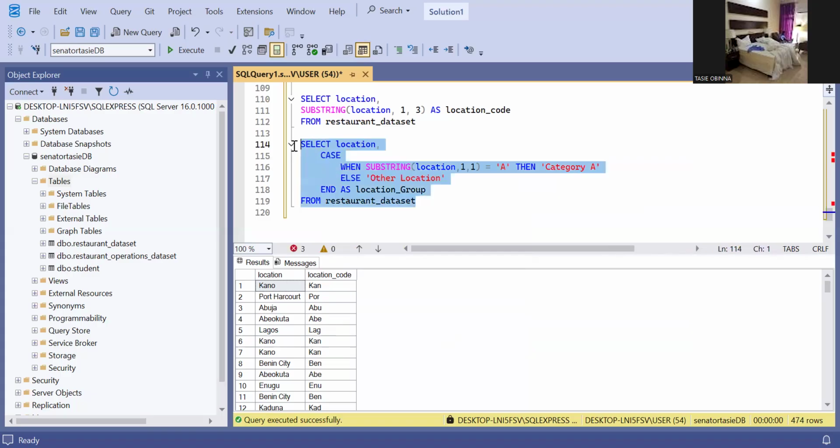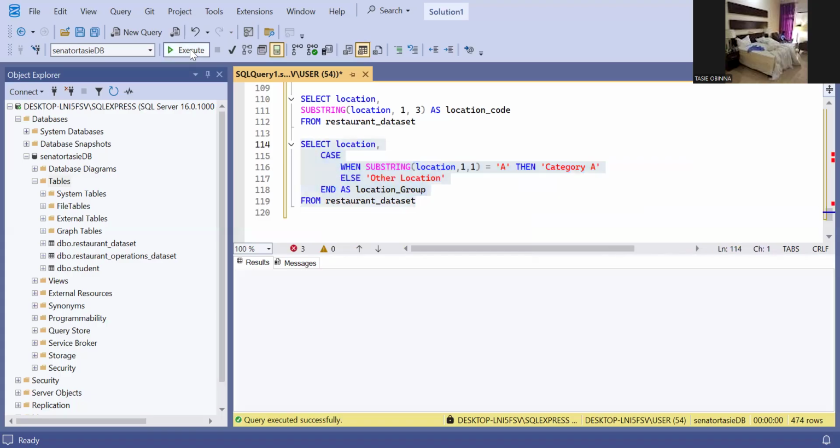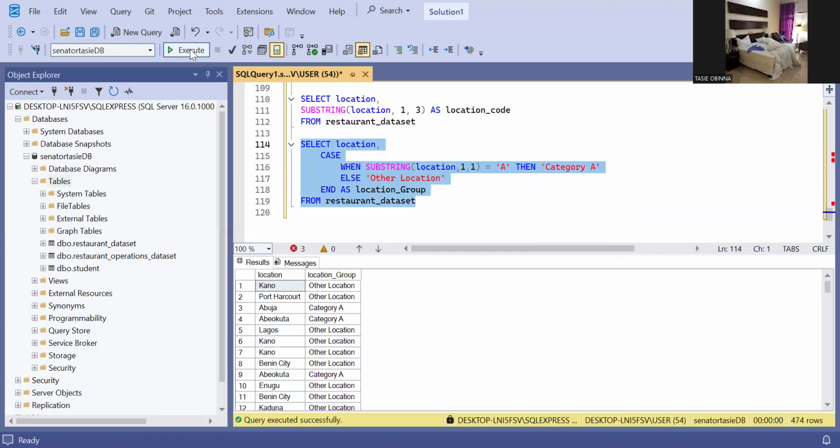Okay, so let's see how this came together. Great, so this is what has happened. It just picked the first letter of the word Abuja, position 1 and 1. That is A. So if it is A, then call it category A.